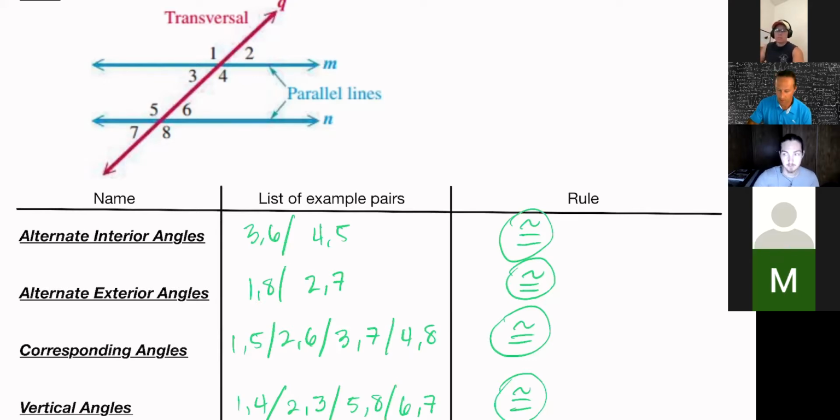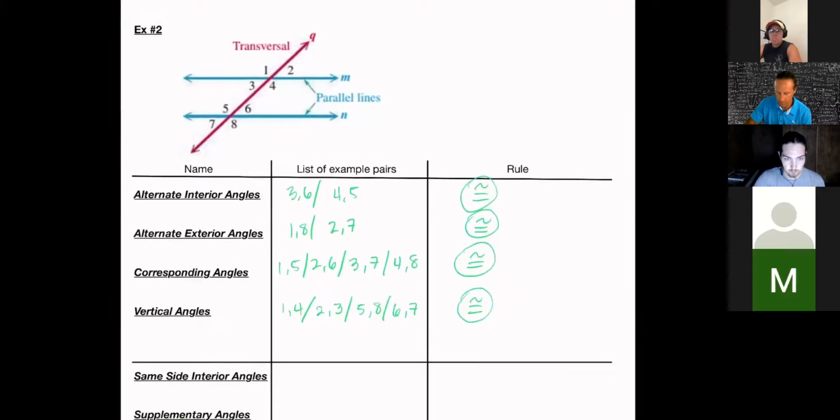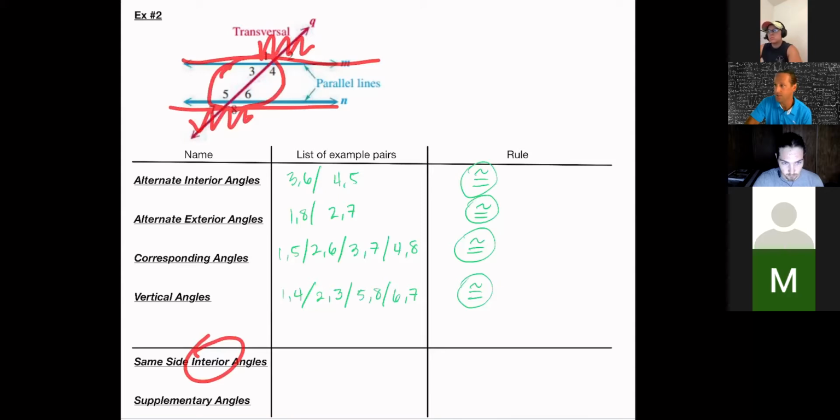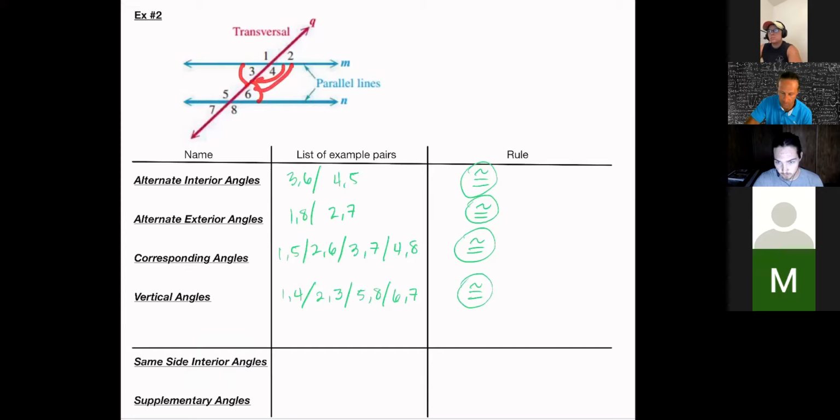Okay, so very good. I'm going to minimize this just a little bit so that you can still see the drawing on example 2. And then we're going to talk about these, what are called same side interior angles. So we're going back to the inside of our parallel lines, which means not these, but 3, 4, 5, and 6. But rather than alternating like 3 and 6 or 4 and 5 of my transversal, we're going to talk about the same side of my transversal line.